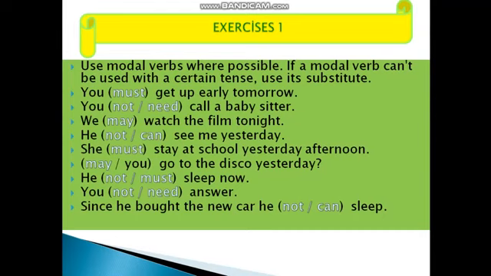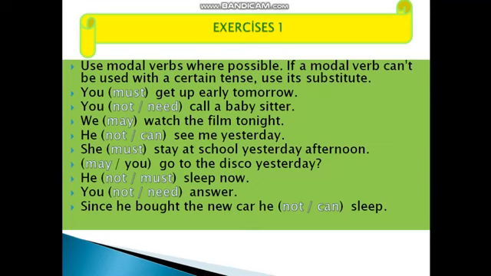The next sentence, she must. Burada must'dır, amma biz burada yesterday olduğuna görə və biz bilməliyik ki, must hər bir zaman formasında eyni qalır və buna görə biz keçmiş zaman formasını onun have to variantından istifadə etməliyik və have to da bilirik ki, keçmiş zamanda had to olur. Ona görə də cümləmiz belə olmalıdır. She had to stay at school yesterday afternoon.